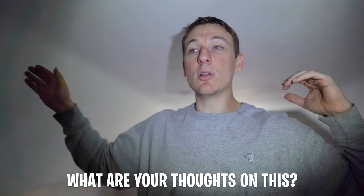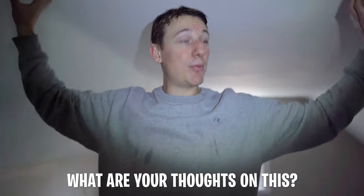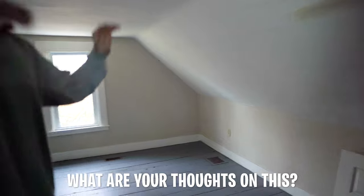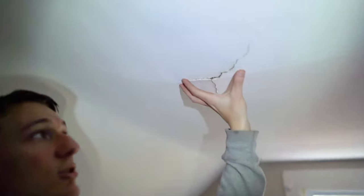Up here this is all plaster that's sagging. I'm kind of back and forth between taking out all of the plaster and drywalling versus putting shiplap over all this stuff and calling it a day — it would be a lot less work and potentially look a lot nicer. The only thing I'm concerned about is the amount of space. I'm six foot two, so I'm a little taller than average, and if there was shiplap between me and the ceiling, especially this wall over here, I'm definitely going to lose a little bit of space and feel a bit more claustrophobic. This already feels a little low — you can see it's sagging and cracking. We'll see what happens.